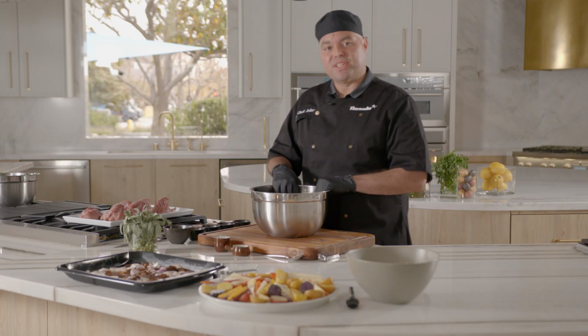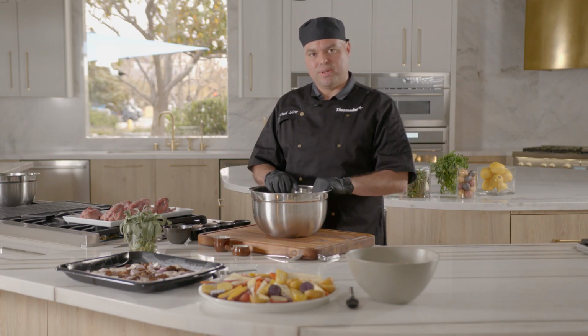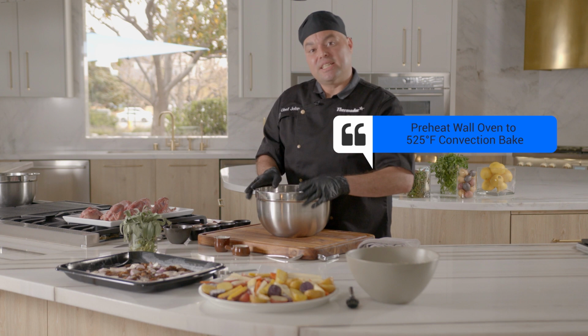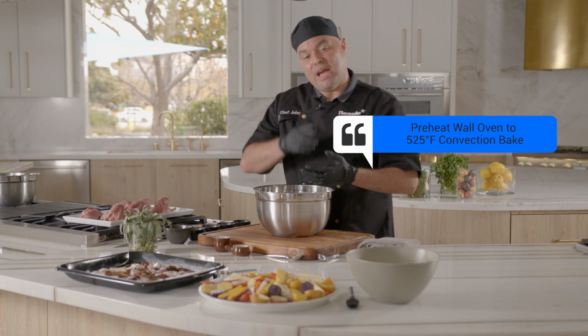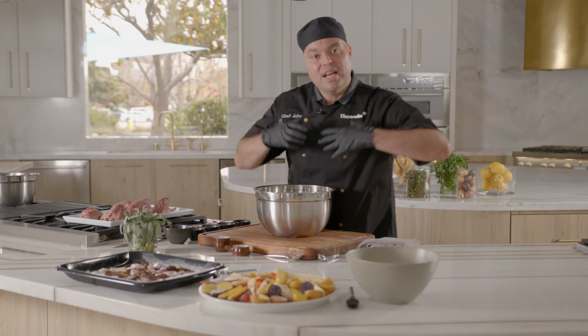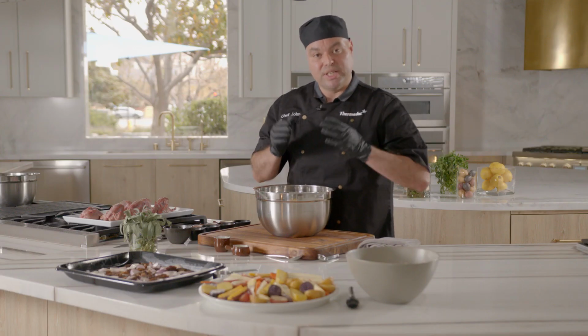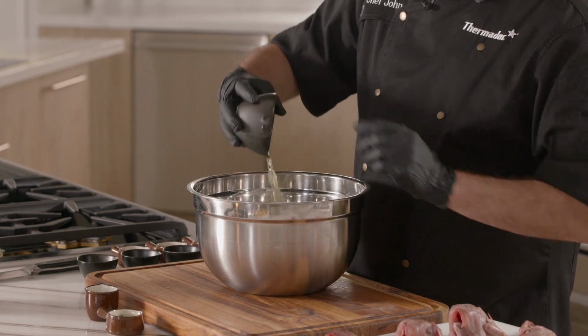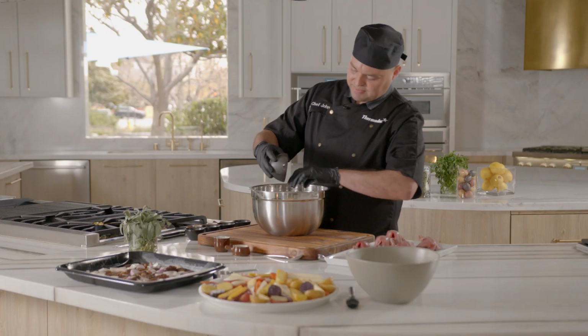Next, we're going to be marinating this quail, and we're gonna put this into our wall oven using rotisserie mode. Preheat our wall oven to 525 degrees convection bake. The reason you wanna do that is because with convection bake, you have a fan going on, plus the 2 elements, the top element and the bottom element, on high heat at 525 degrees. We'll preheat it, and once we're ready to drop our rotisserie quail, we're going to set it to rotisserie 525 degrees.